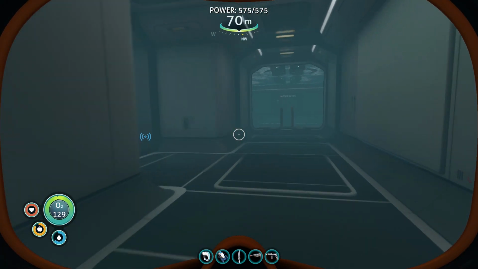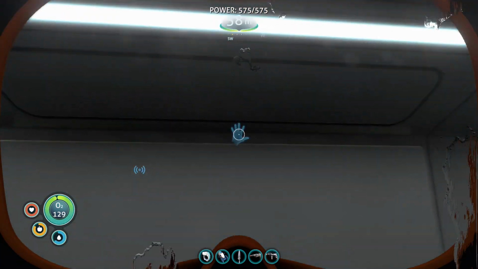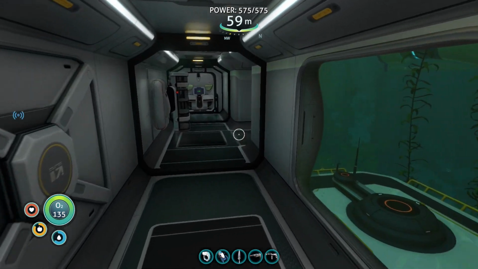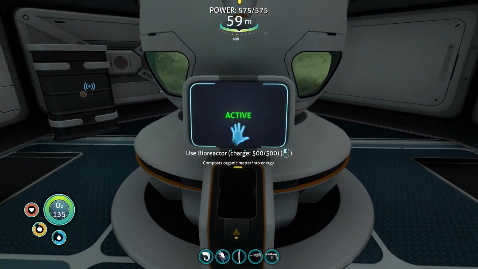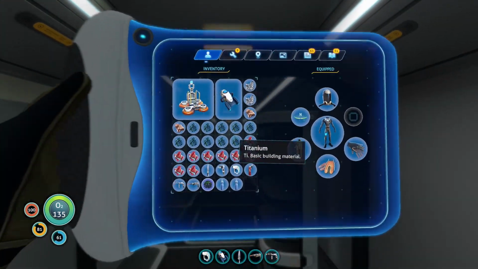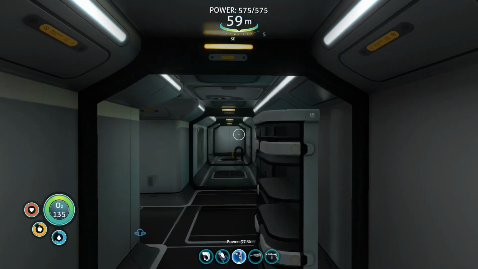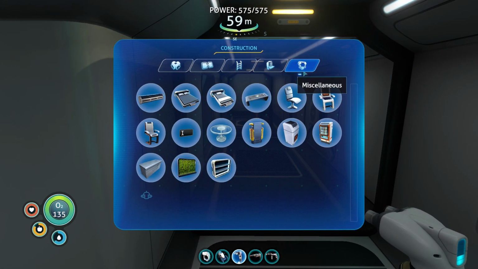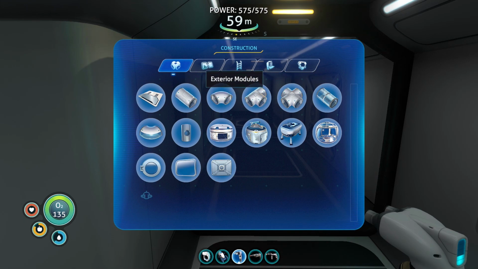This thing has power, right? There's no holes in it. Why is there water down there? I'm very confused. I want to find this habitat builder, and I want to make a reinforcement because I don't know what's going on here. I don't know where to find a reinforcement.